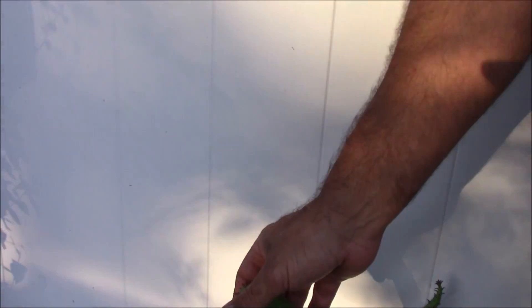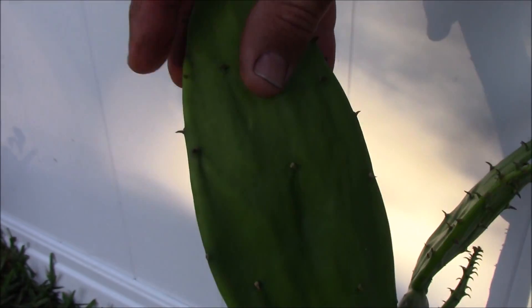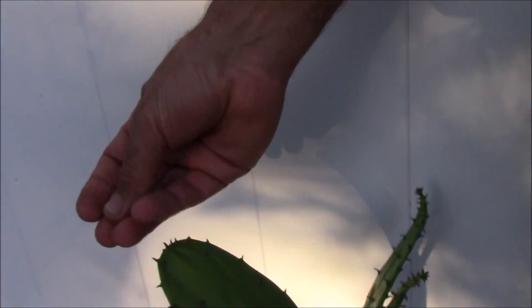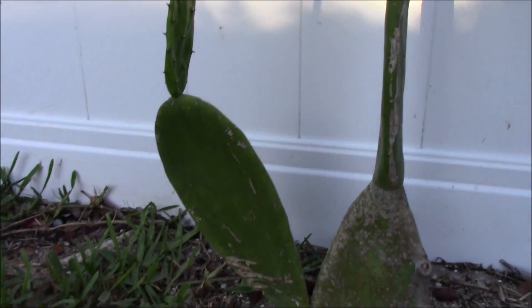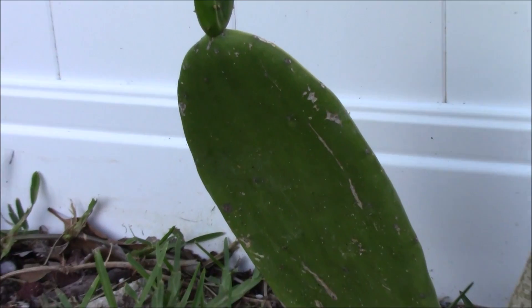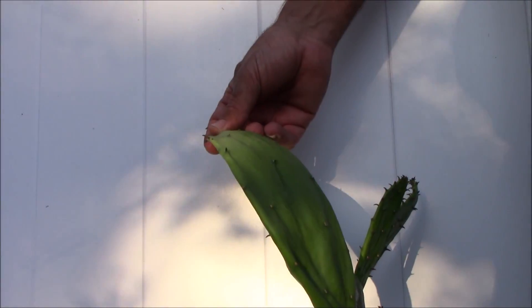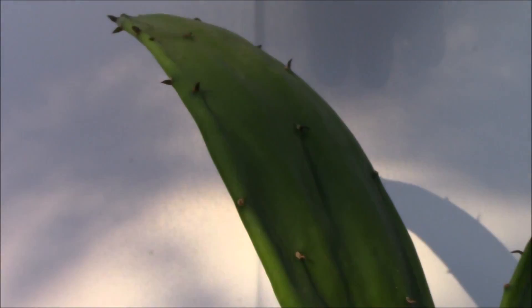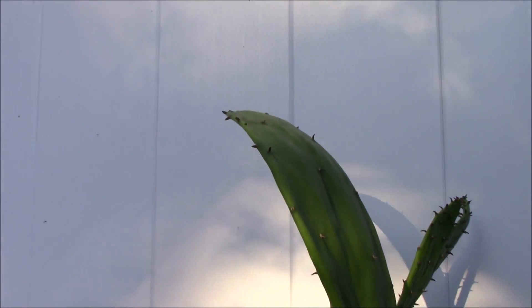I found a type of cactus that has no thorns. That's why I can rub my hands on here and be totally fine. You could still enjoy certain varieties, but you just don't have to end up having a bad day as a result of it, and these will grow up and be quite nice specimens. That's kind of the juxtaposition of what's going on here over time. As I've gotten older, my understanding of plants has evolved, and this is where I wound up.